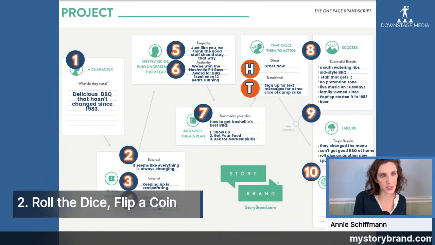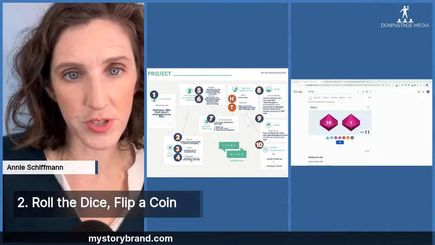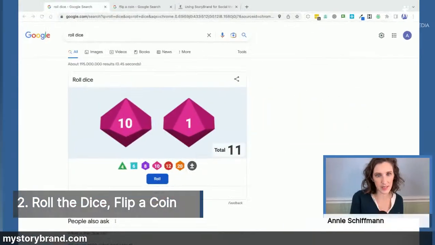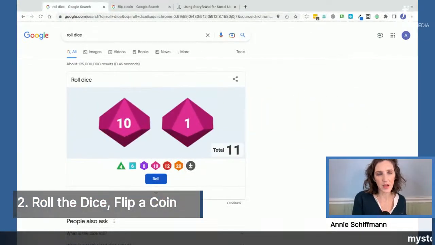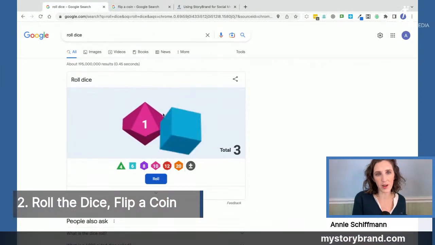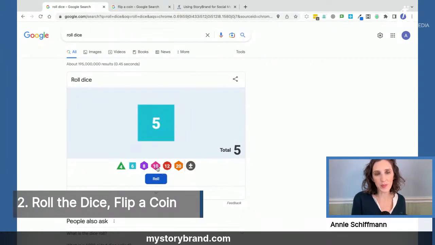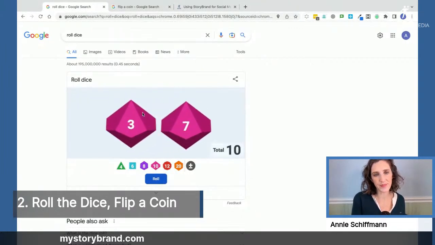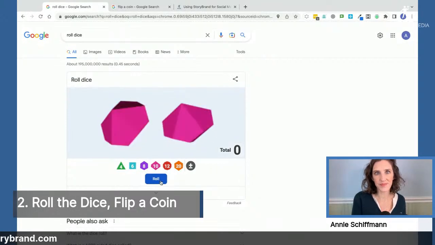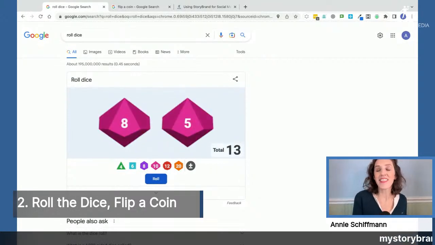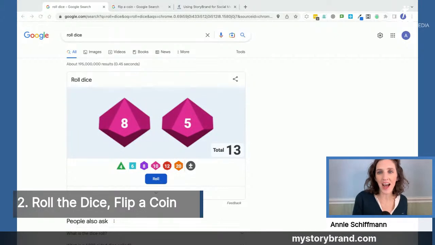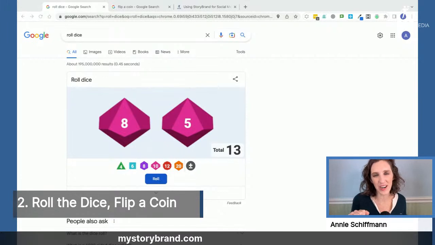Let me see if I can share my screen so I can show that to you. Let's see here. Window, share, show it in the stream. So you see that? It automatically defaults to a 6-sided die, but you could push 10 twice and then push roll. And look at that. This is why we have the internet, ladies and gentlemen. I know that there's all these other practical uses for the internet, but this is really where it's at.